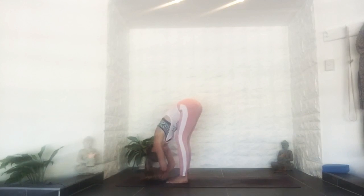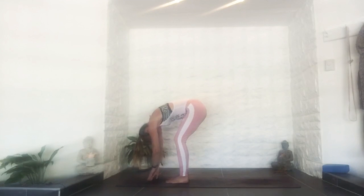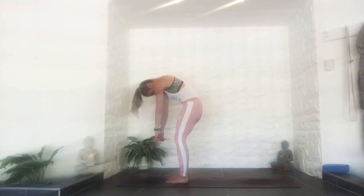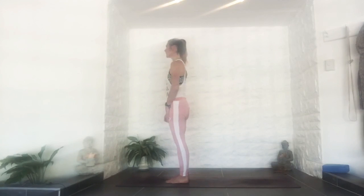And then slowly releasing the hands down, we're going to start to roll up. So just really activate through the feet, through the legs. Keep the knees bent just to protect the spine. Imagine the vertebra rolling up, stacking each vertebra as we make our way up into a standing position onto our mats. And then just doing a couple of shoulder rolls. Inhale, shoulders up and back and down. Inhale up, just breathing into the spaces here. Couple forwards.